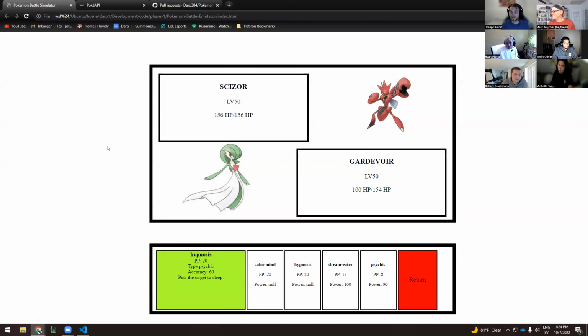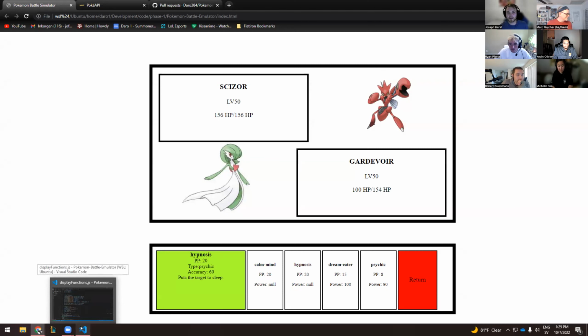Yeah, how did you decide whether or not a move was going to hit or miss? Is there just a random number that's generated, and how did you do that? So not every move has an accuracy value. Moves that target other Pokemon or have an effect, I check first if they have an accuracy value. So moves without accuracy values always hit.